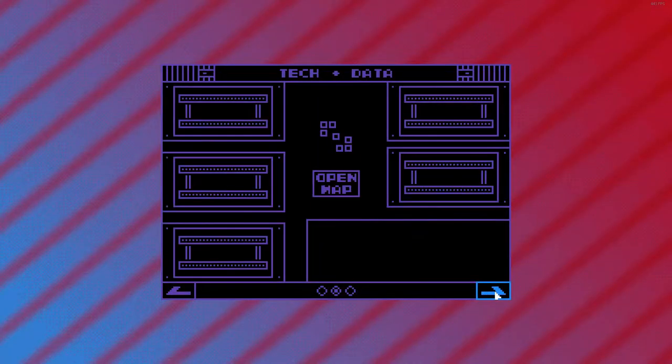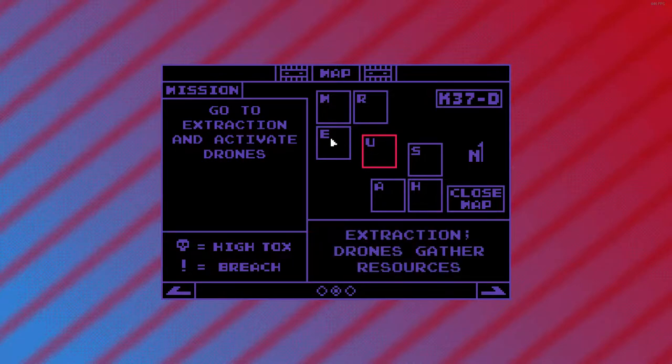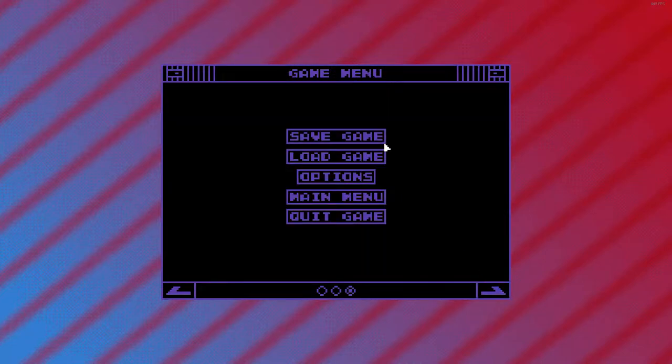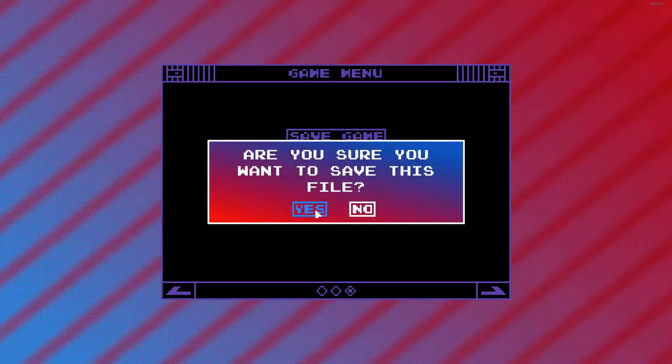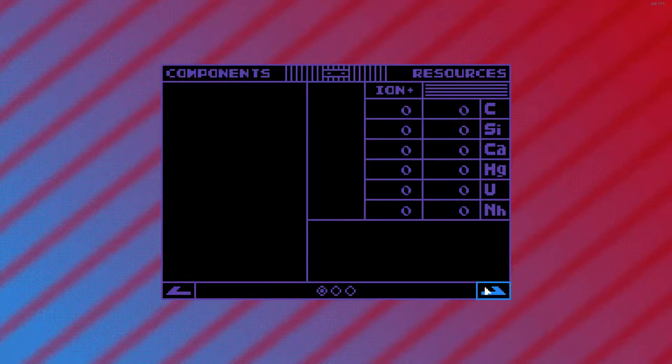Is there like an open map? Oh, extraction. Go to extraction and activate drones. And we're gonna save it. Yes. Okay, exit this, how do I exit this thing?